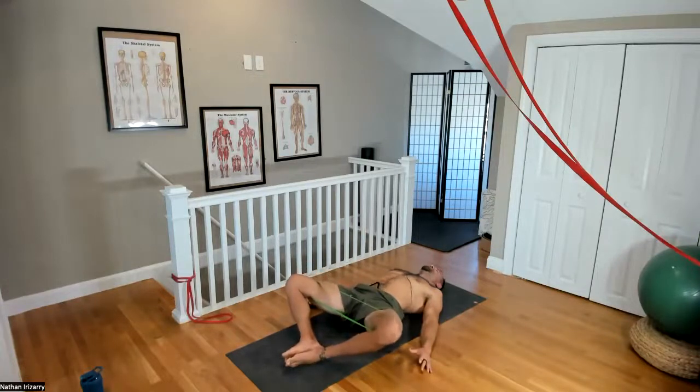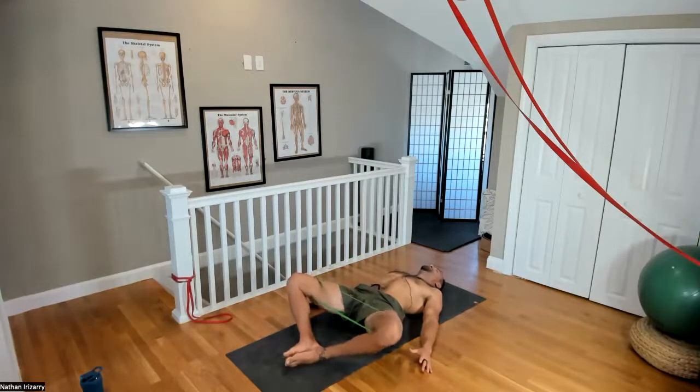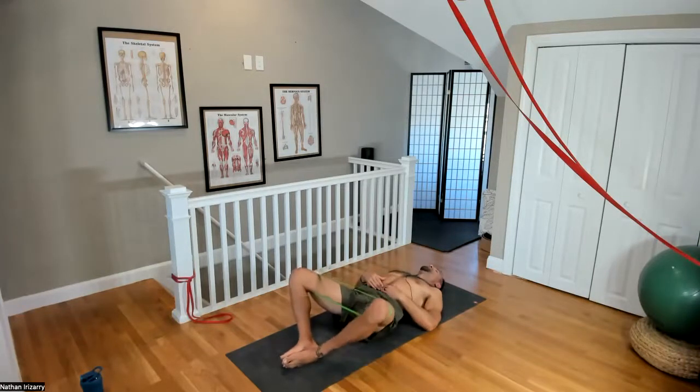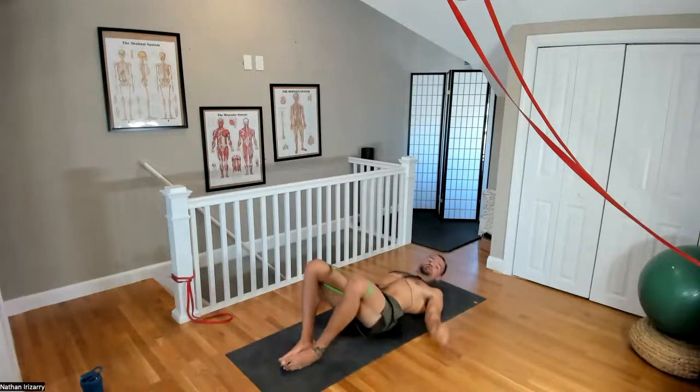There's a tendency to let the low back peel off the floor a lot to kind of cheat the external rotation of the hips by anteriorly tilting the pelvis. Don't let that happen. Keep your belly button heavy and then just work with whatever you have in terms of range of motion in the knees. Knees moving apart, that is. Nice, that was a good one.